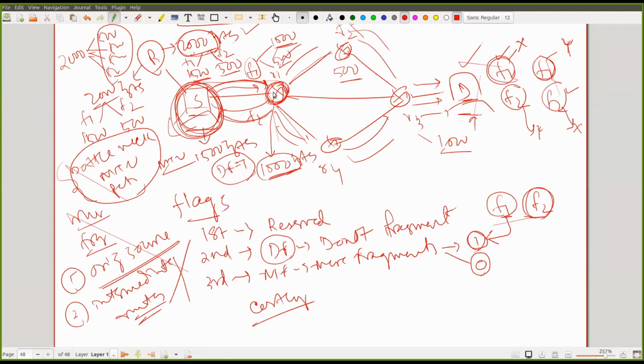Then what is he going to do? Once he knows that, he is going to send a packet with 1000 bytes, with the same DF flag set as 1. So next time he is going to send a dummy packet of size 1000 bytes, setting DF as 1. Then the packet is going to go to router 1. It is going to pass because its size is 1000.